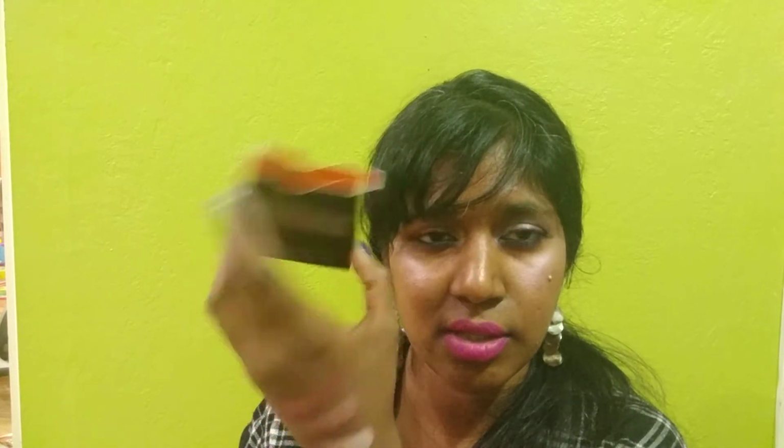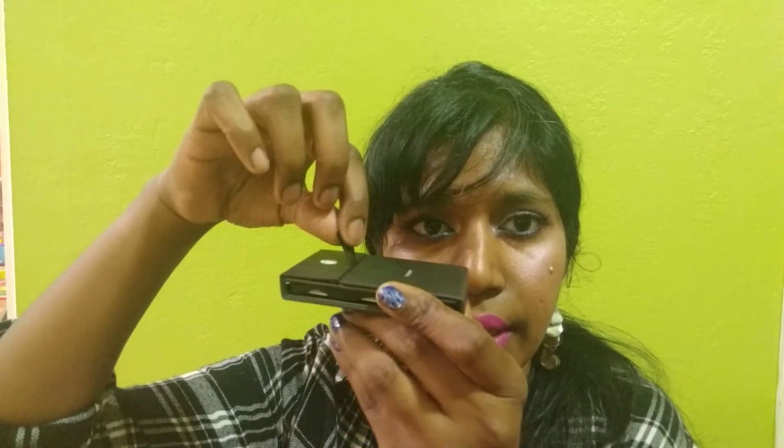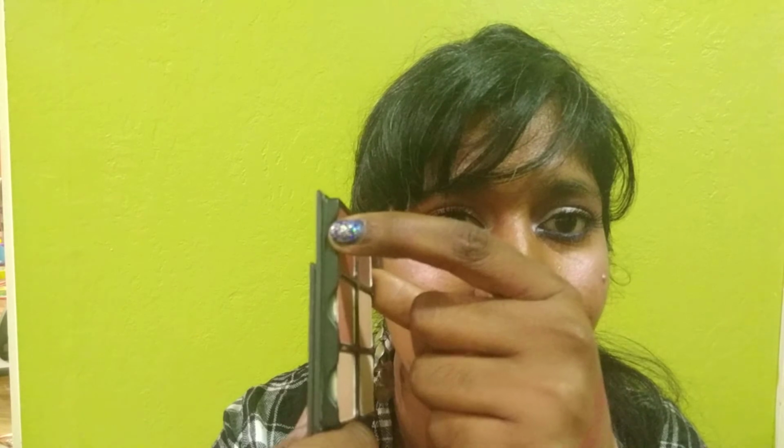Now packaging, we didn't talk about the packaging. It does come with a sleeve. It's more like a pocket. It's not a box, definitely, because there's no closing. And it does have the ingredients list in here, and it says this is made in France. It also says Theory palette here, and 6 shade professional eyeshadow palette. Then it has a small ribbon in it, and then you open it, and this is actually the back side, where it also has the ingredients list again. So if you get rid of the sleeve, you definitely have something for reference. And then you have a mirror here, and then you have the eyeshadows here, and these also pop out, because do you see the small curvature here, which helps you to easily take the eyeshadow pan out, and you can customize it, I think.